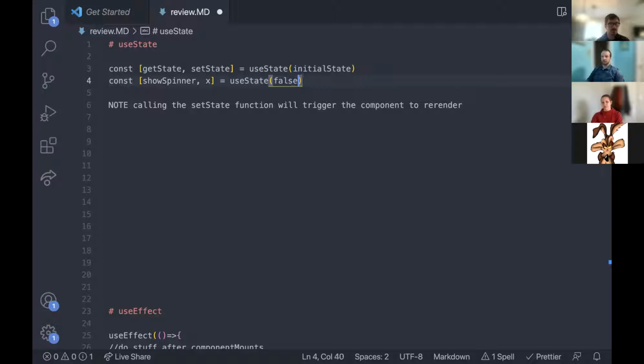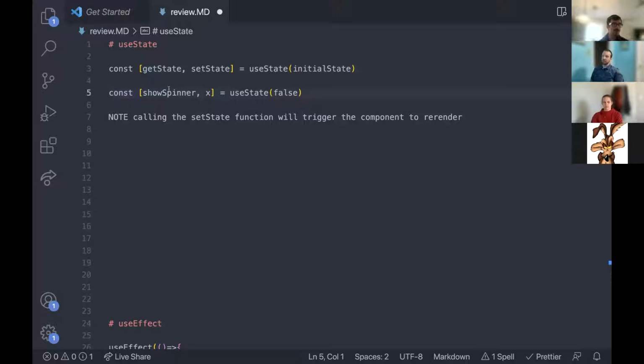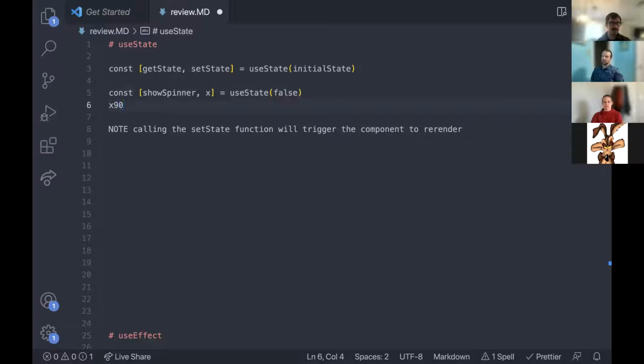Maybe with my spinner, I would want to set that initial state to false. So when this component first mounts, showSpinner is going to be false. And then if I called my set state X with 99, what would showSpinner be?